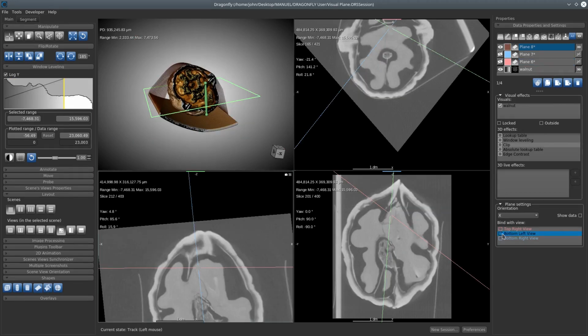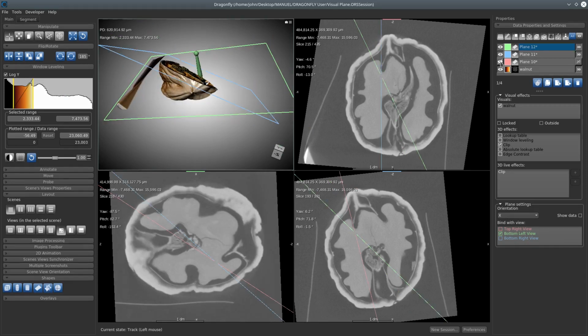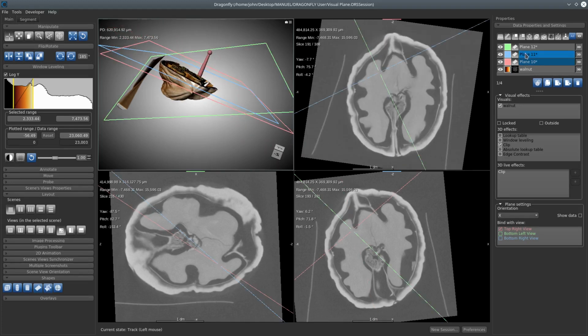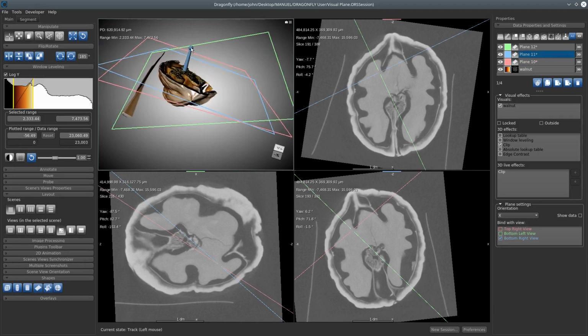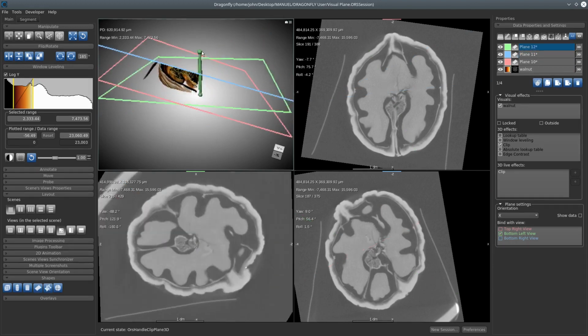In addition to letting you interactively clip image data, regions of interest, multi-ROIs and meshes, additional visual effects can also be applied to the clipped region of selected objects, such as lookup table functions, edge contrast, and window leveling. Each visual plane has these plane properties, so you have complete flexibility, and you can have as many visual planes as you have MPR views in the scene. So the MPR view used with the visual plane control panel allows you to very interactively and revealingly clip into your data. And of course, you can always overlay the data. So that summarizes what we want to see with the visual plane feature in Dragonfly 4.1. Thank you.